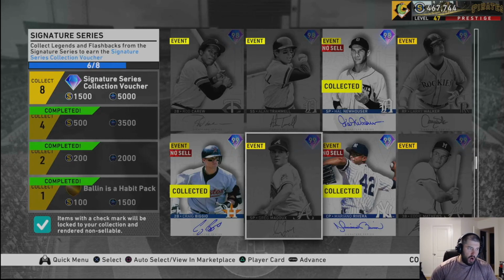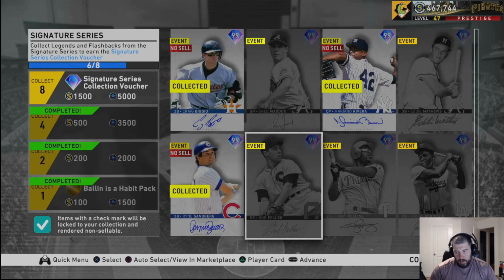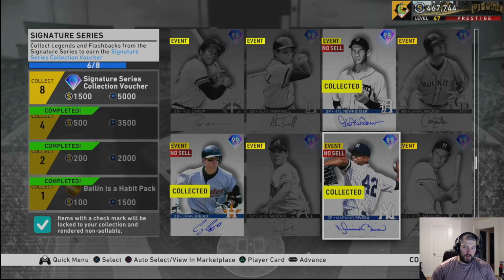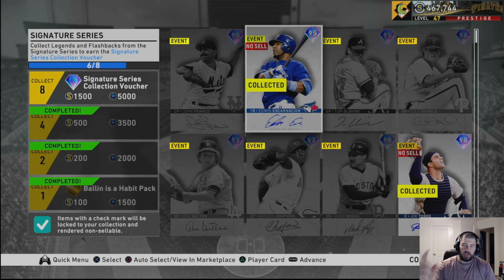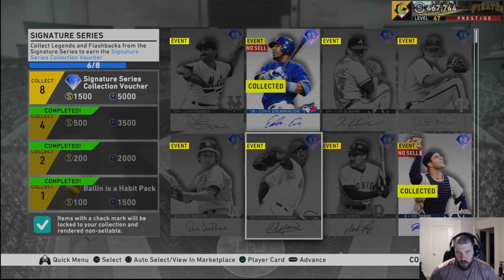I hope you guys have watched my 6-inning review where I said I'm probably going to pick Greg Maddux. I'm 100% going to pick Greg Maddux now and lock him in. I mean, it's a guy that's worth it. Or if you pick Jimmy Rollins, right there's 2 Signature Series guys. So you should have enough Signature Series cards. Make sure you do this free Edwin Encarnacion.